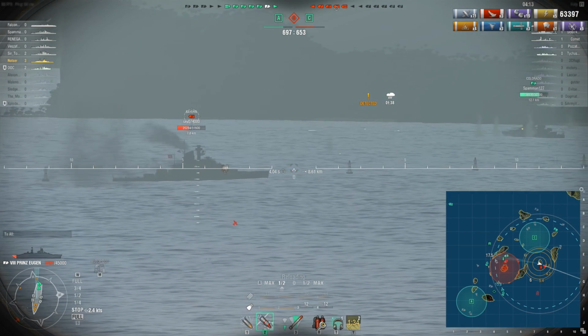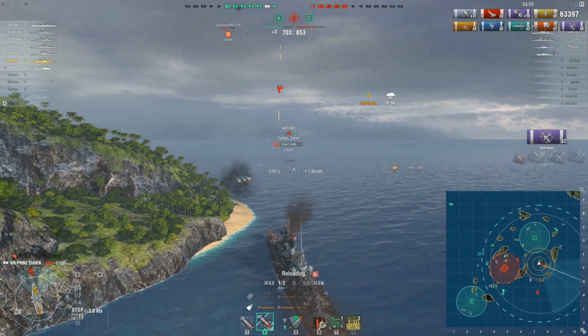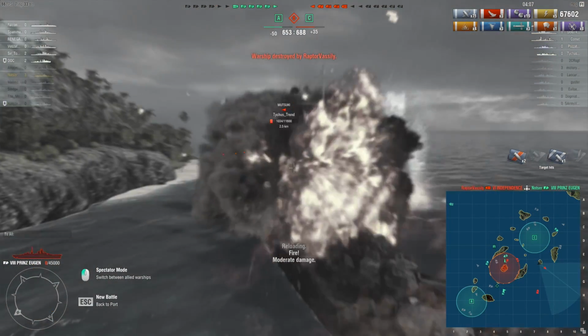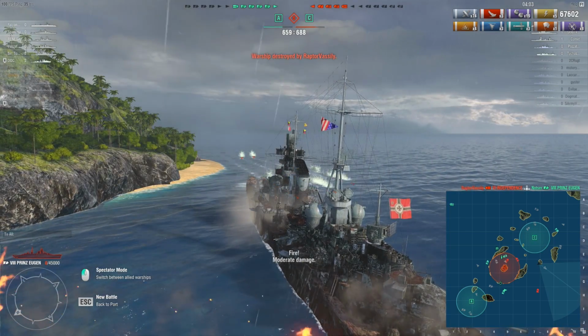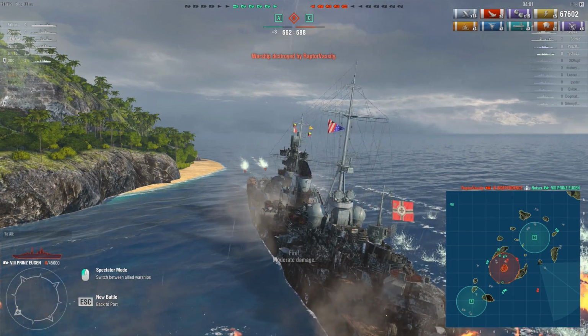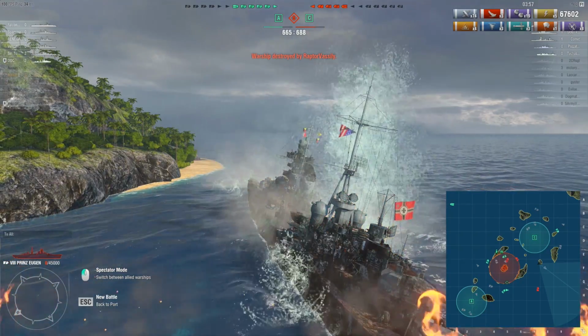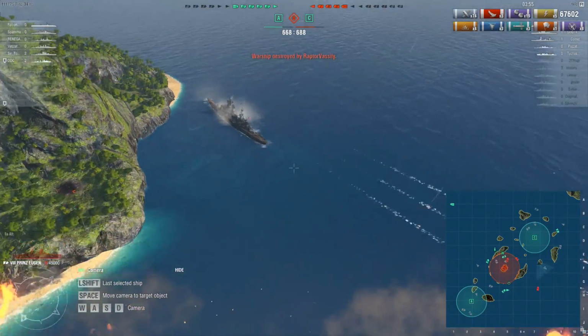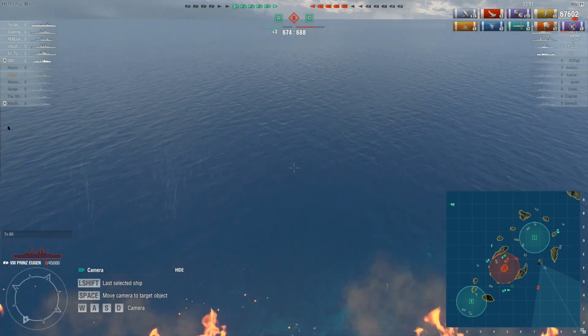And wait. What is this on the mini-map? It's a Mutsuki! We can't take the... Well, we weren't given a chance to take the torpedoes. The Independence killed us with a dive bomb. But we would have taken the torpedo and died. I can't believe the Mutsuki was that close to my ship.